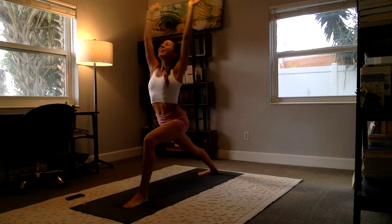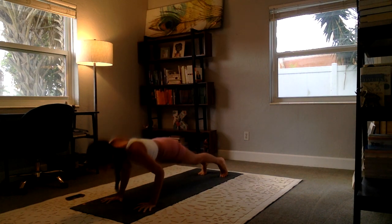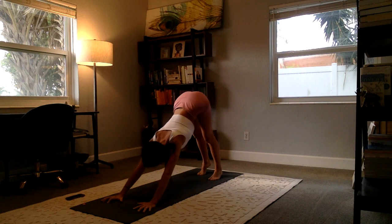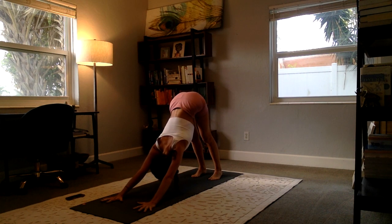Inhale. Exhale, touch the earth, left foot back. Chaturanga Dandasana. Urdhva Mukha Svanasana. Ardha Mukha Svanasana. Five breaths. Could bring in a handstand, a form balance, or child's pose.